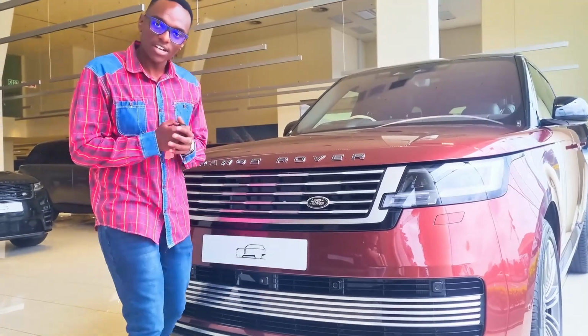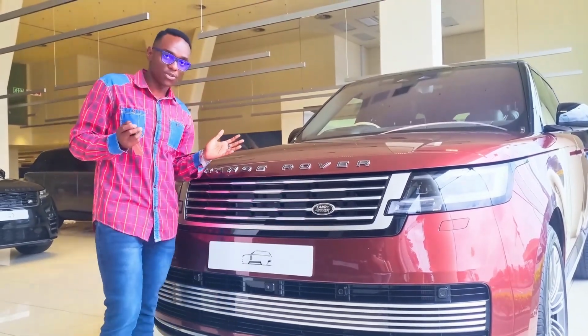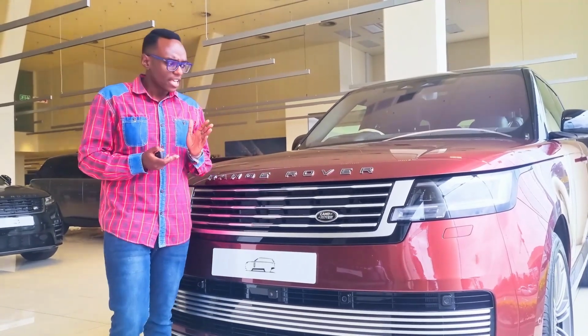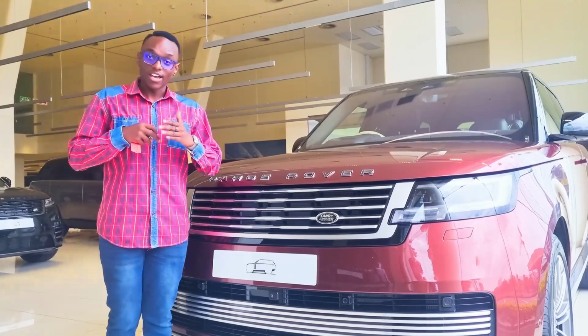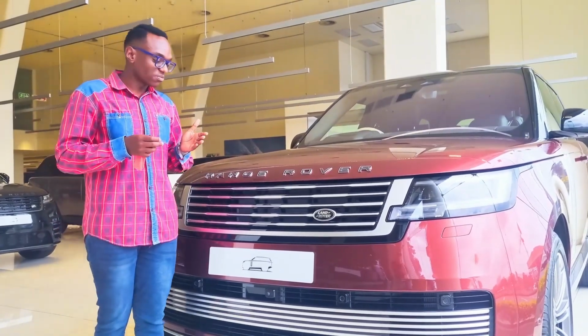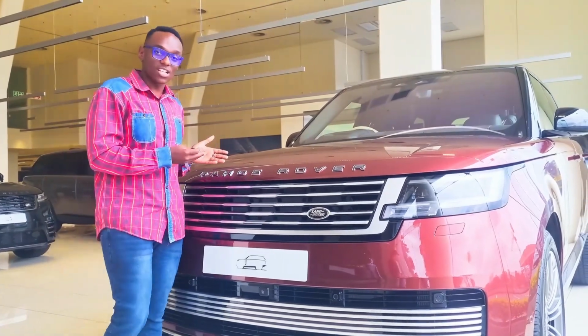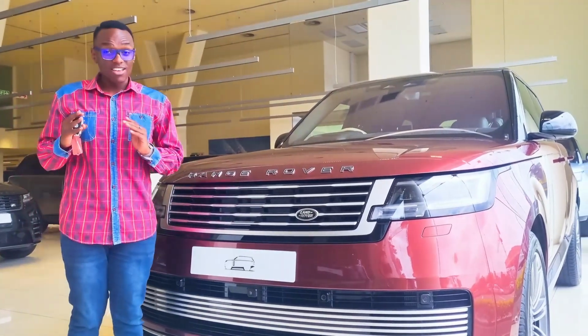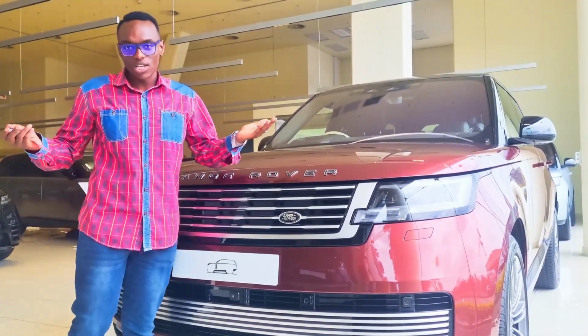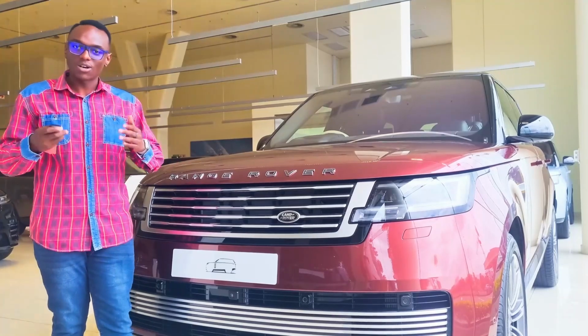Okay guys, so now that we've actually come to the end of this wonderful review, what do we actually think about it? Compared to its rivals like a Maybach or a Bentayga, it's kind of like an in-between. And obviously from all three of us, we love it. We love the interior, we love the tech. And well, it's such an amazing car. I think personally, I wouldn't pay almost 5 million rand for it. I'd probably go a bit lower, for 4 million. But then again, it's a Range Rover. If you buy a Range Rover, you're probably going to option it out to the fullest spec.